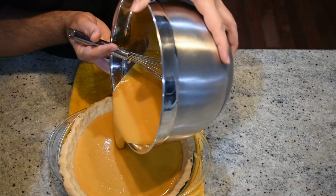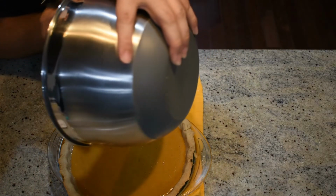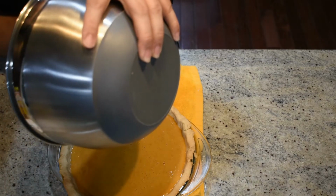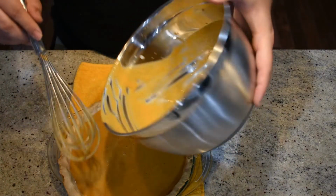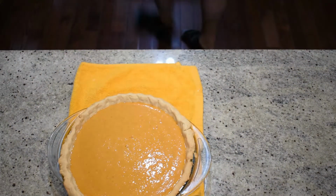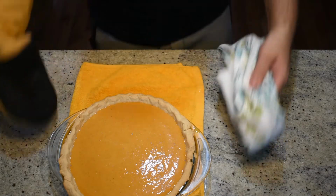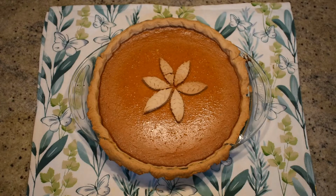We will then return the pie to the oven, but this time lower the temperature to 350 degrees Fahrenheit. We will then bake for about 45 to 55 minutes, or until the center of the pie is the only thing left that is slightly jiggly, but the edges are cooked and set. Once that is the case, remove the pie from the oven and allow it to rest for about 15 to 20 minutes on the counter. The residual heat will finish cooking the center of the pie, and the whole pie should be set.